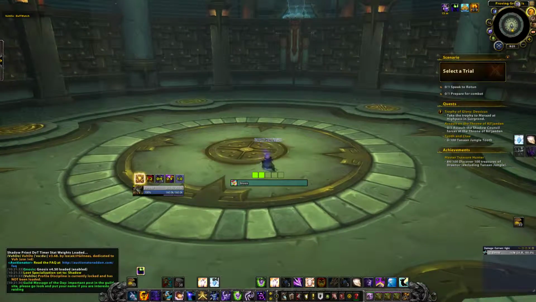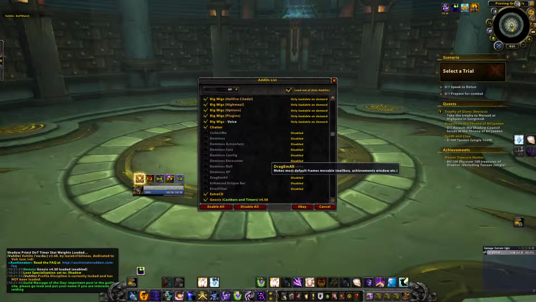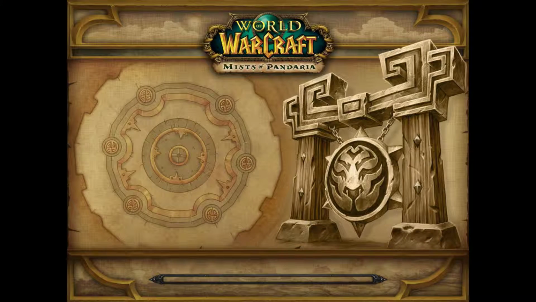But if you want to make them really small or try to get them out of the way, I like to save screen space so that I can see more of the battlefield and see more of what's going on. So that's mainly the reason why I use the add-on Dominos. I'm going to go back to that. So once I'm back to the add-on, I'm going to show you how to set key bindings.